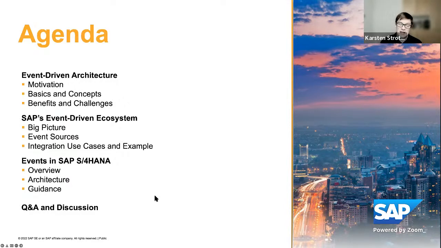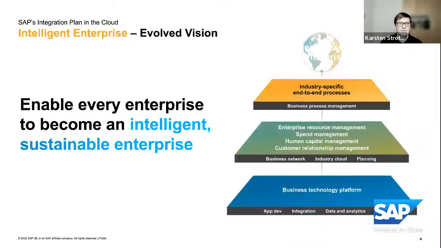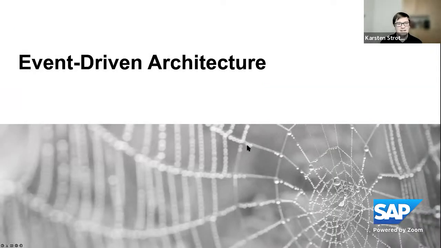If you have questions, please go ahead and share those in the chat. Before we go there, we all want to become an intelligent enterprise, at least the companies that we work for. And where are we with respect to event-driven architectures? There's the business technology platform here. This is basically the transport layer and one of the consuming layers for event-driven architectures. And then we are on this level right there, with the business applications being the primary event sources at SAP. With that said, let's dive into event-driven architecture.